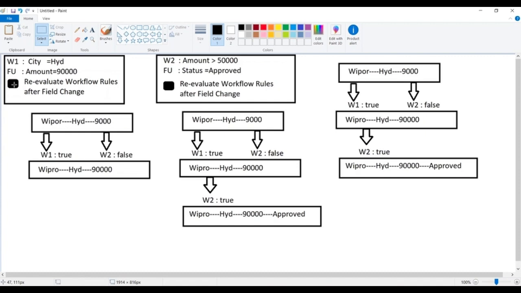If the option is enabled, it will check for all the dependent fields. When the updated field is not a dependent field, it will check the remaining workflow rules which are failed for that record. Already, when a record is created, if all the rules failed, the remaining rules which are failed will be rechecked again.